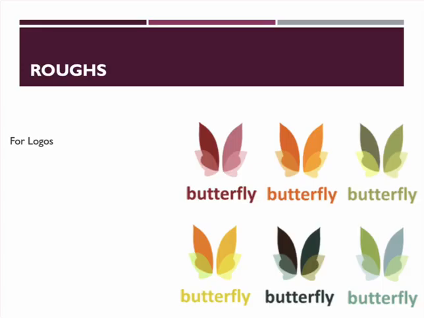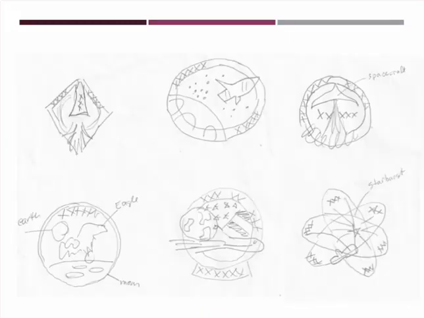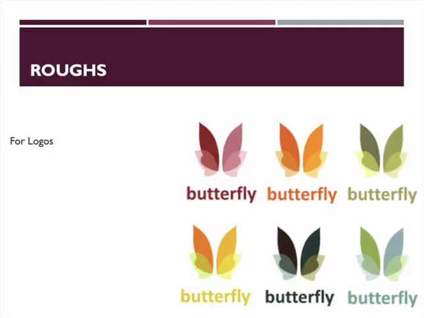For roughs for logos, and again, the first project that we're doing is very similar to a logo, here's some things that you need to think about. What's going to happen is once I look at your thumbnails, we are going to choose which one we think is going to be the most successful. And once we decide that, that's when you're going to take it onto the computer and you're going to start building it. And that's where the rough stage comes in.